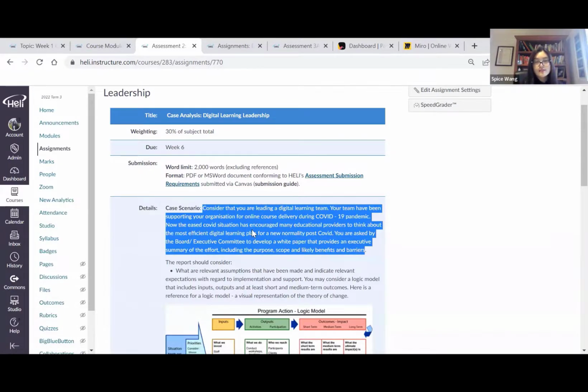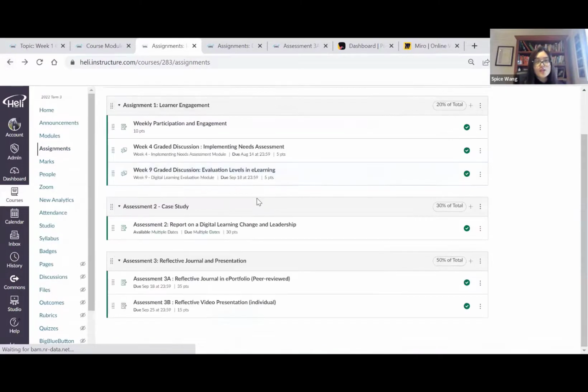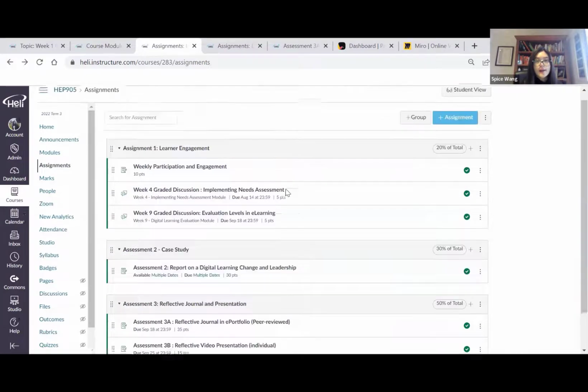So this case study gives them the opportunity to reflect on what they need to do to lead a good transformative learning project post-COVID. Students found it maybe difficult and challenging, but I think in the end, after they finish the study, they will feel lots of connection to the real industry needs.